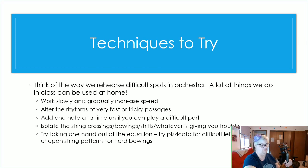All of you know, if you've been around for any length of time, I love altering the rhythms. Like if I have a 16th note passage and I'm having difficulty with it, I'll go through that section. I'll say, okay, first note long, and then 3 notes are faster. And then I'll play it again, but this time the second note is the long note. And then again, the third note is the long note. And then the fourth note is the long note. And then I'll go back and play it as written with even 16th notes. And 90% of the time, it's going to be much, much smoother once I've done with that. Sometimes it takes a few passes, and you got to be picky with yourself, but I really do think rhythms can be an incredibly effective way to practice a hard thing for your left hand.